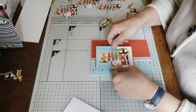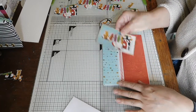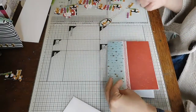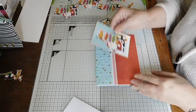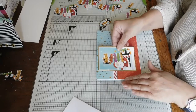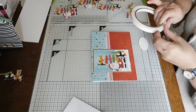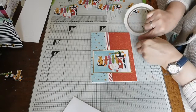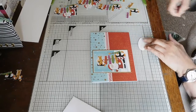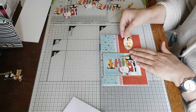So that's going... Can I actually... I wonder if I go... I think I might go that way, because of how the insert is, I can actually go this way, because I'm always doing cards that way, and I think I'm going to go here for a change, and I'm going to put my message on as well, and then we'll start on the decoupage bit. So yeah, I have remembered to put the time on my phone. I know I can join a video together, but I'm lazy and I don't want to.